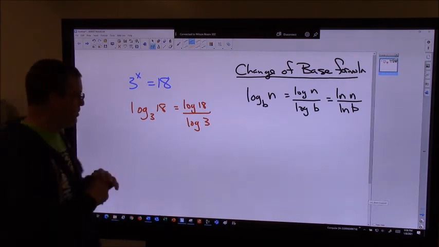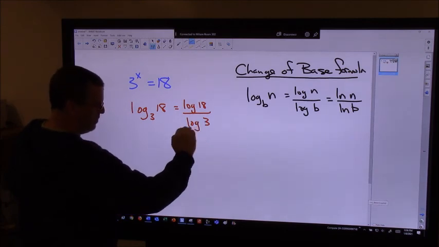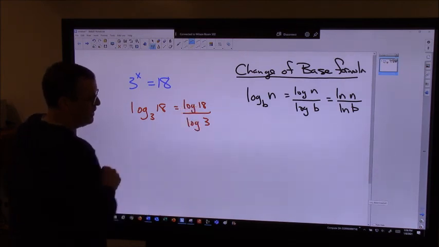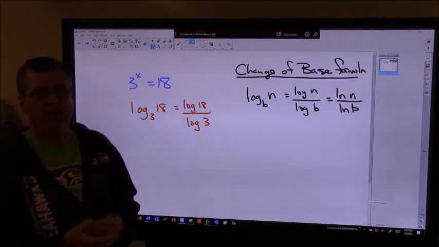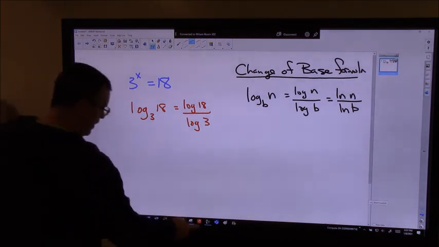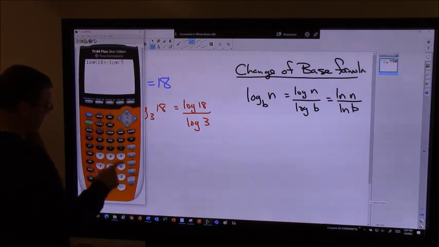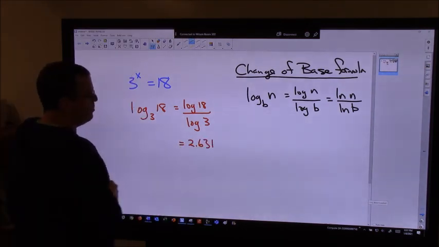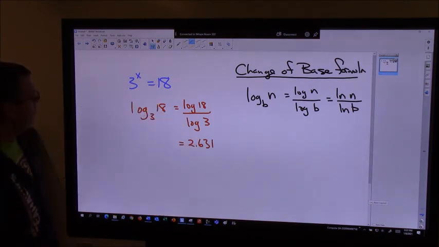And I want to make sure we notice this because this 3 is a subscript, but it's not a subscript here. Everything's written on the same level. Same thing up here. It's log base 10 of 3 and log base 10 of 18. I just don't have to write the 10 in there because it's just understood to be that if it's not written. Okay? And so then if I grabbed a calculator and I said, let's do log 18 divided by log 3, and that's what I did during class, 2.631. So 3 raised to that power gives me an answer that's pretty close to 18.